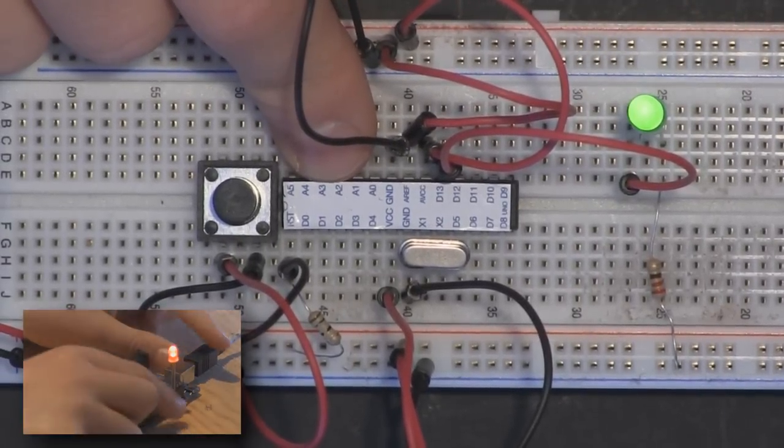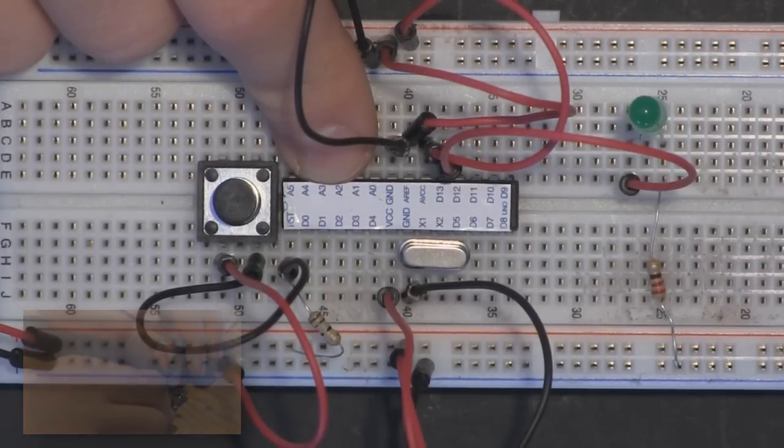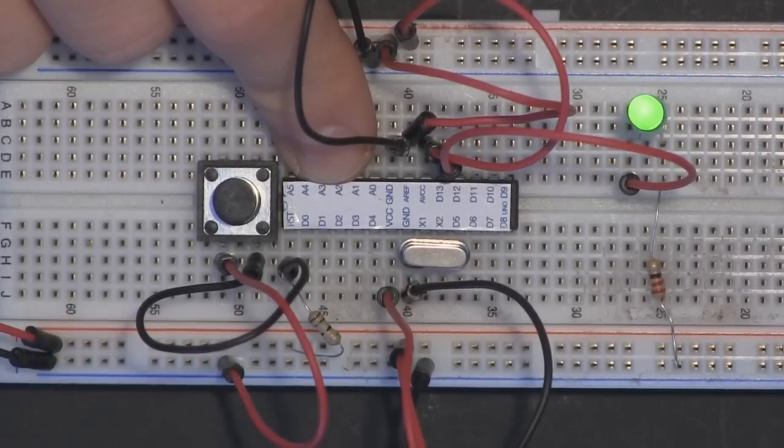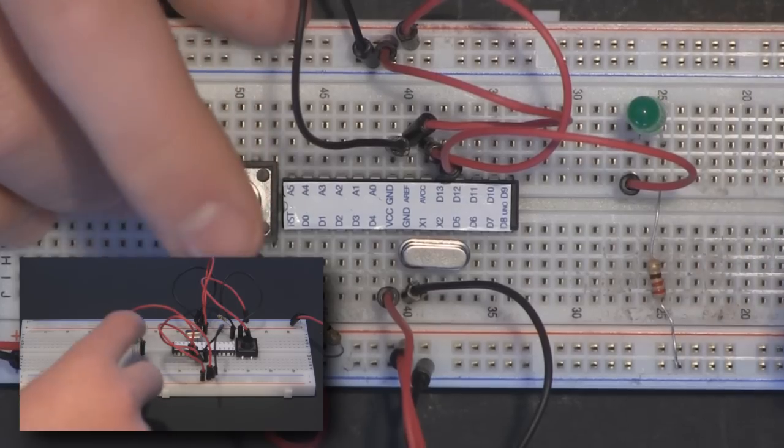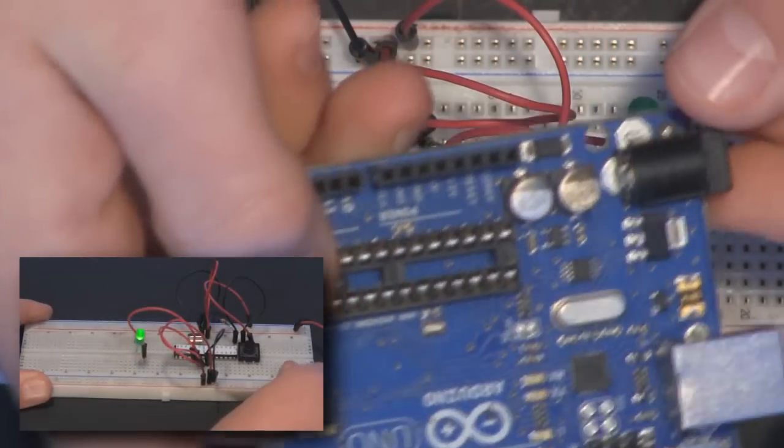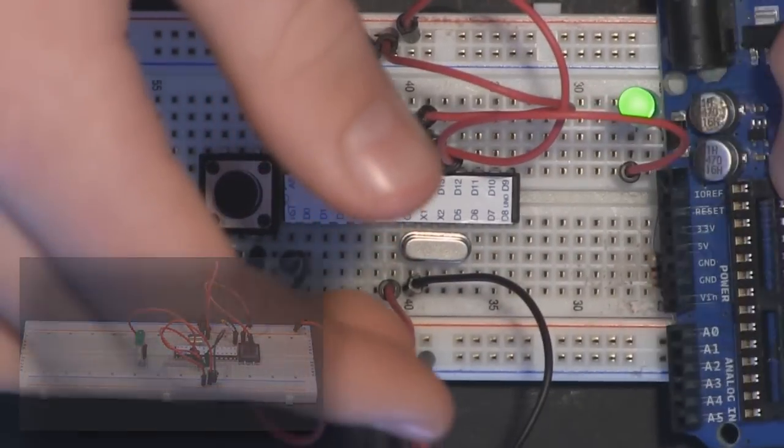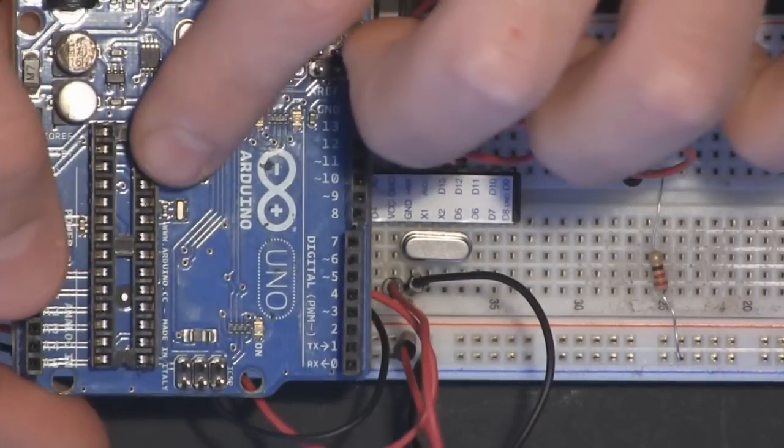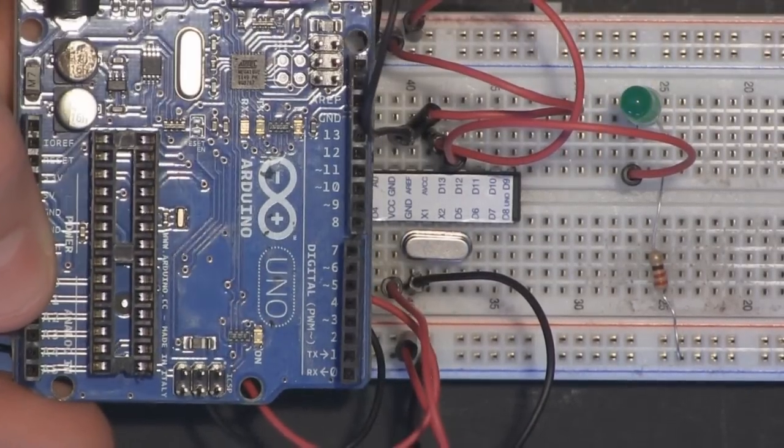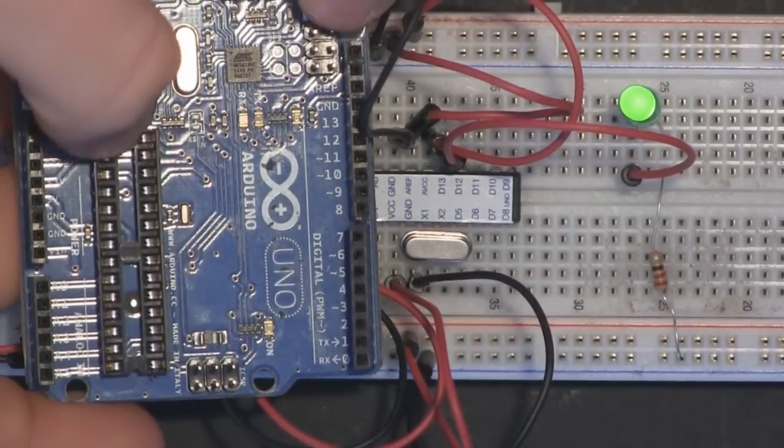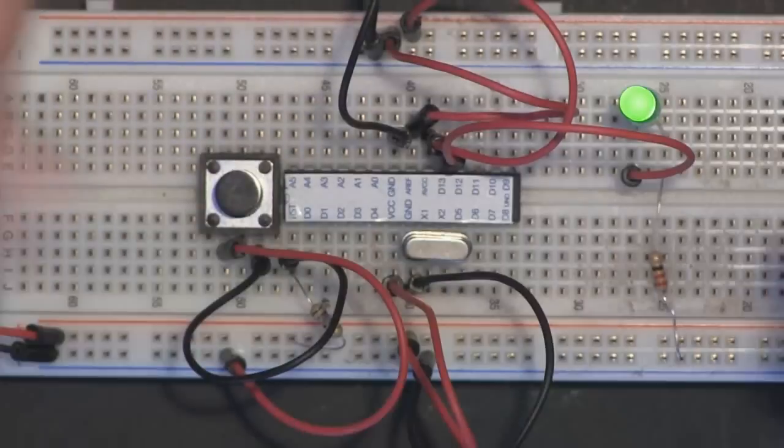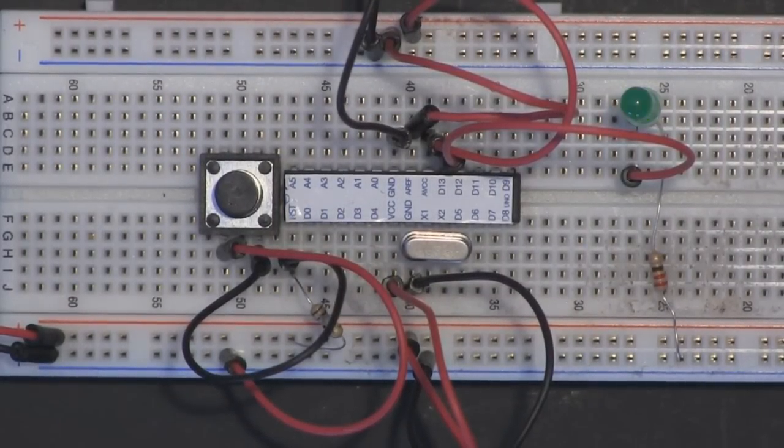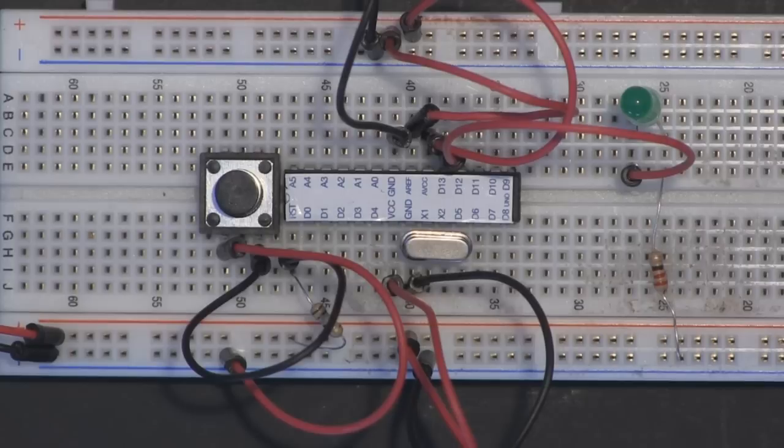The LED is turning on for one second and then it's turning off for one second. If you were not able to catch episode one, you can look at it at the bottom left of the screen and also take a quick look at the code to make sure you have the right sketch uploaded onto the board. So yeah, that's basically an Arduino on a breadboard—we have many of the similar features. We have our 16 megahertz crystal oscillator, we have our Atmega 328 right there, we have resistors for the LEDs. So yeah, there you go, congratulations on building your Arduino on a breadboard.